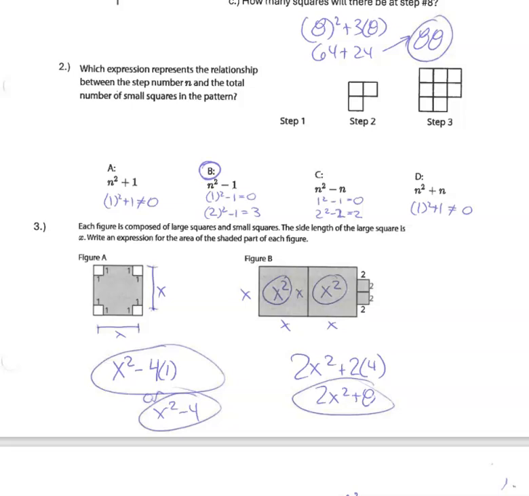So what I did was I first saw that at step 1 you got 0, so I just checked were there any that when you substitute in a 1 you didn't get 0, and I saw that A and D you did not get 0, but B and C you did. So then I said, okay, well now I have to go to the next one. Let's substitute in a 2 and make sure you get a 3. And B did make that work, but C did not. When you substituted a 2, you got something different. You got a 2. So I knew that it was B.